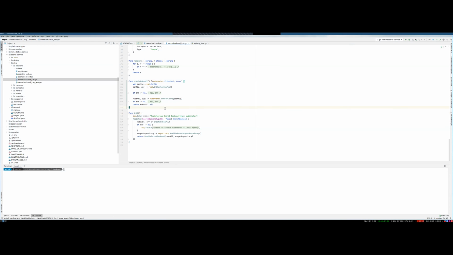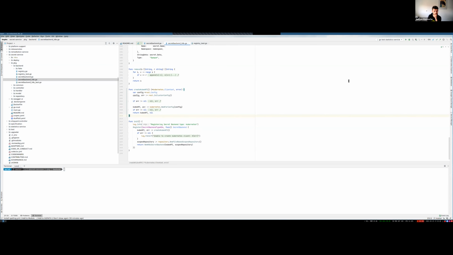Can we make this bigger? I don't know. What's the shortcut for making it bigger? Control Shift plus. No. But I'm not sure which operating system you are. Try maybe Control and with your mouse wheel. No. I think you have to activate that in the settings of GoLand.